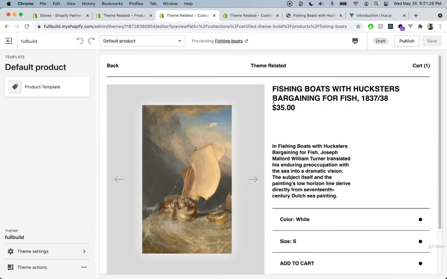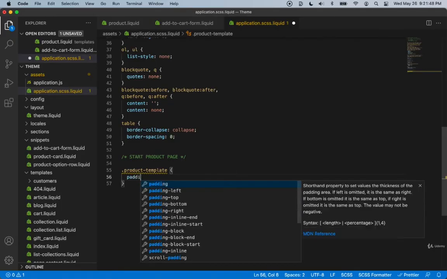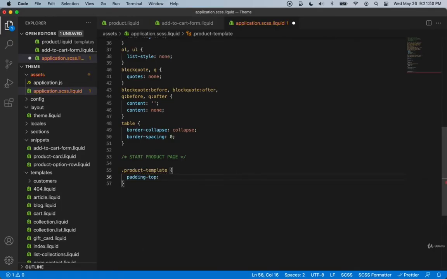And if we look here, we have some padding at the top and padding at the bottom, on the sides as well. And then we have the header at the top there. So we'll give the padding top 24 pixels, and then we'll do display grid.